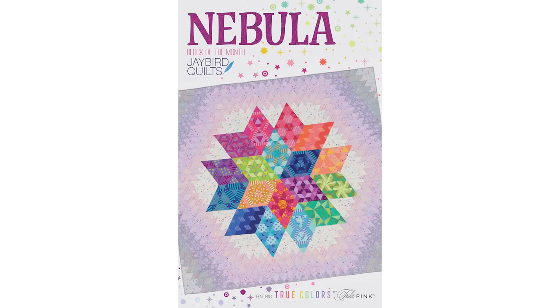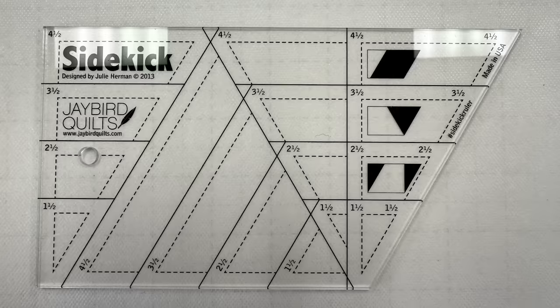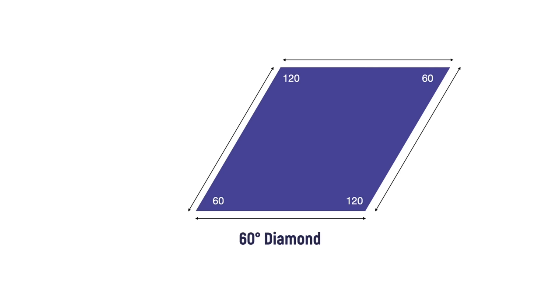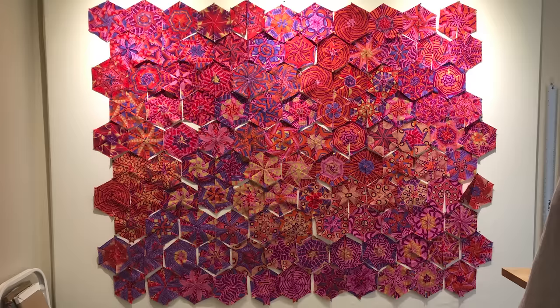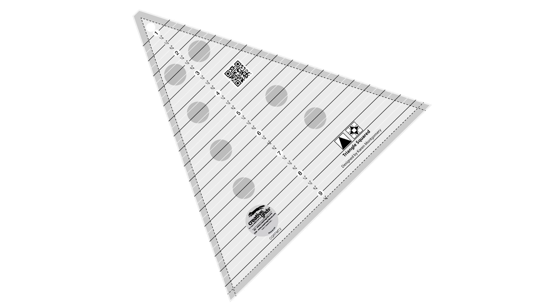I was on the hunt for a five-inch ruler. Unfortunately, none of the big ruler companies had a booth at QuiltCon, but I did find this Sidekick ruler by Jaybird Quilts. Jaybird is known for her patterns with triangles, diamonds, and hexagons, and she has developed a line of rulers to go with them. This one is based on the equilateral triangle, which is half a 60-degree diamond. So with this ruler, not only can you cut the triangles and the diamonds, but there are also lines so that you can cut the triangles at the end to square up your row. I purchased it because I have fabric in my stash for a one block wonder, and this size is going to be a whole lot easier to manage than the big 12-inch one I currently own.